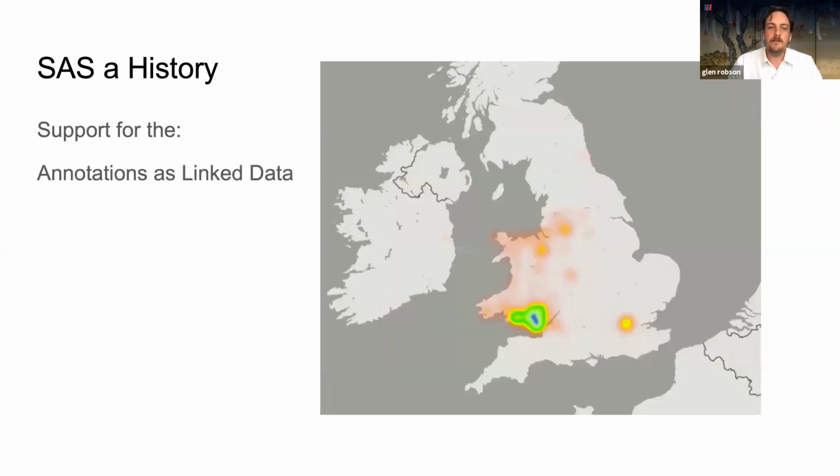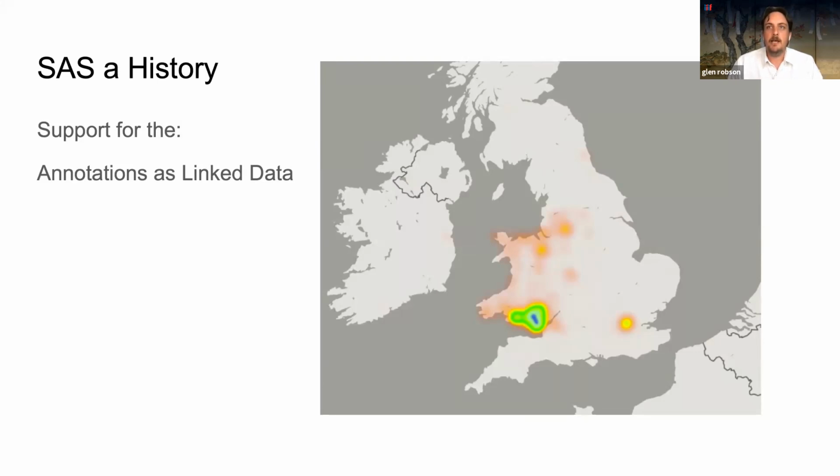Another one of the unique features of the Simple Annotation Server was that we treated the annotations as linked open data. So we natively stored it in a linked open data database, which means you can do really powerful querying. So in this project with the Book of Remembrance, a list of names of Welsh soldiers who fought and gave their lives during the First World War, as well as their names and the regiment they served under, it also gave a location for where they were known to come from.